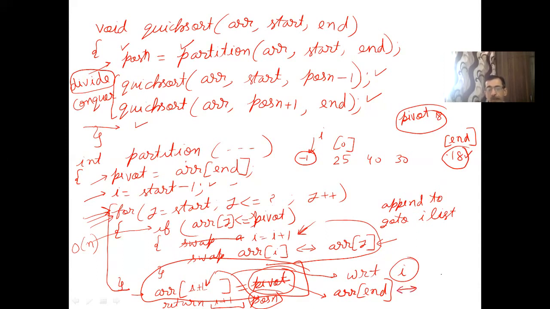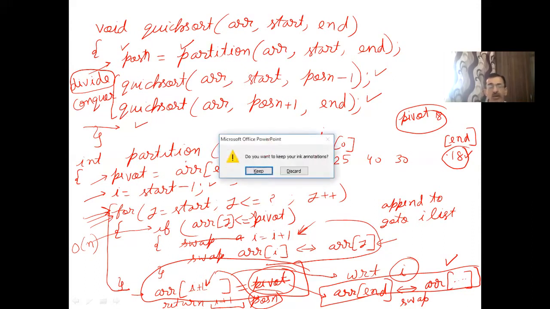Ultimately, we have to swap ARR[i+1] or whatever that location was. These values are to be swapped. So swapping with a pivot will not work. You have to do the swapping with ARR index. Indirectly that means the pivot reaches that position, but whatever was the actual value at i+1 or whatever index, that should not be lost. So we are going to do the swapping. I'm sure while implementing, you might have seen this and done it correctly, but if you have not, I just wanted to share it with you.